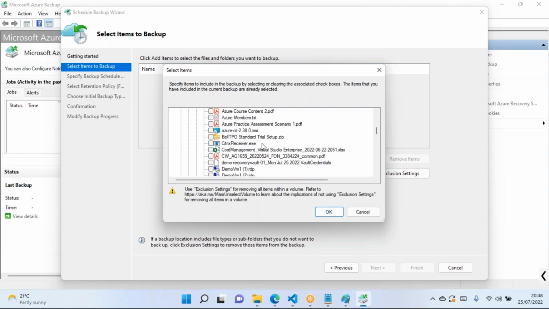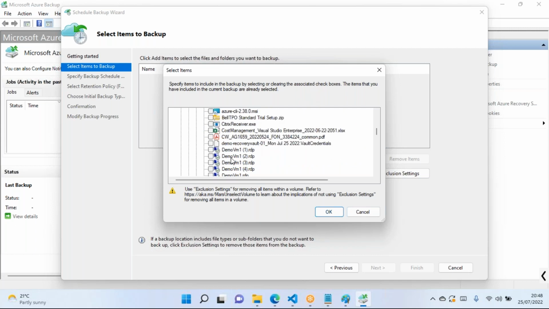So if you have your data ready and you know what data to take a backup of, then you can go for this option directly. So I'm using this RDB file as well for a backup, just for a lab. Okay, and I will use this MARS agent as well, just to show. I'm using just small size files because we are using this for lab.